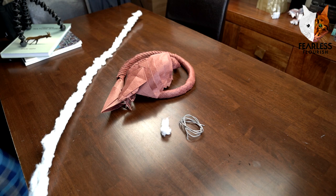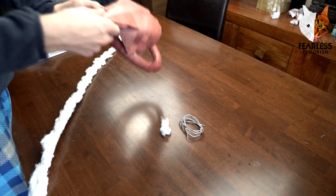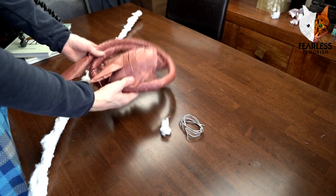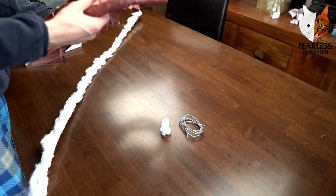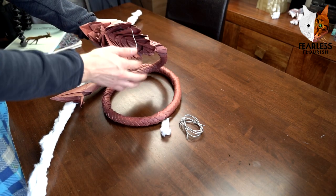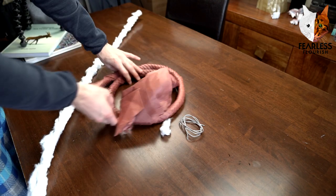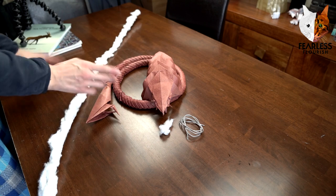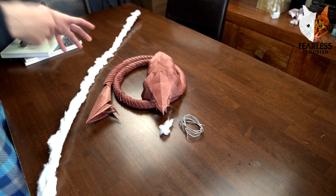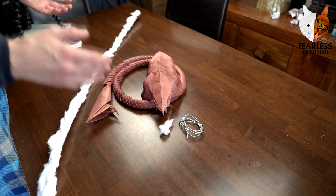We are going to try and stuff this Devil Cobra, I think that's the name of it, by Kade Chan. I made this quite a few years ago and I thought I would revamp it, try and re-glue it all, which I have done. Glued all these parts, glued some of the scales, and basically I'm going to try and fill it up with cotton wool to try and give it a better, cooler pose. I wanted to record this because it seems like a fun thing to do.